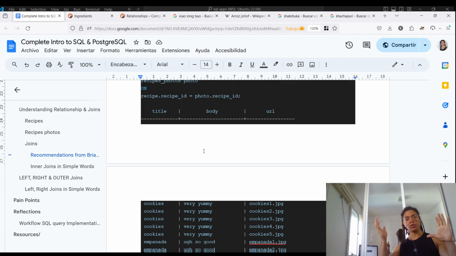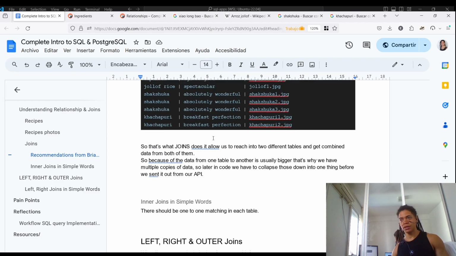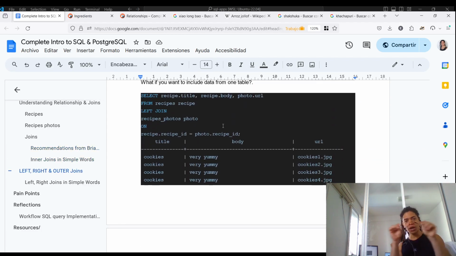But if you want to include also the data from another table, whether it's on the right or the left, you do that. The way you write your query is: select the name of those tables or the name of those alias tables, followed by their properties that I want to get.